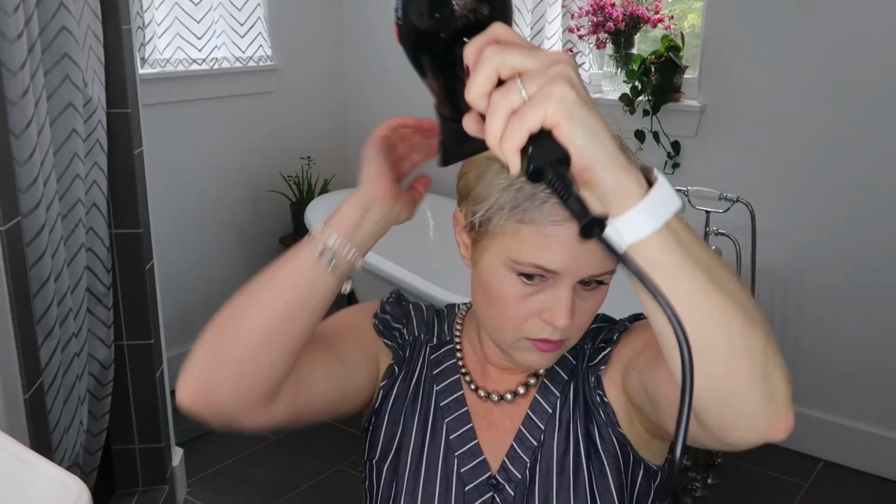All right, I feel like this is all Osensia today. I'm gonna use my Osensia round brush here to do my hair. See if I can get a little bit of curl in it while I try out this new blow dryer. I'm really liking how it feels. It's really light, yet heavy duty. So here we go. Loving the airflow of this. It's really, really powerful. Pretty impressed so far.